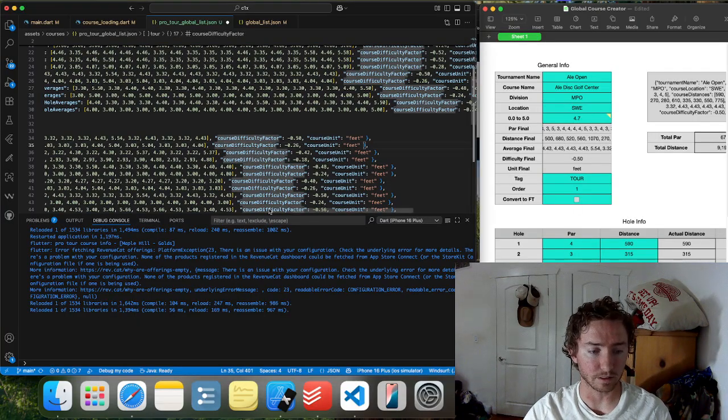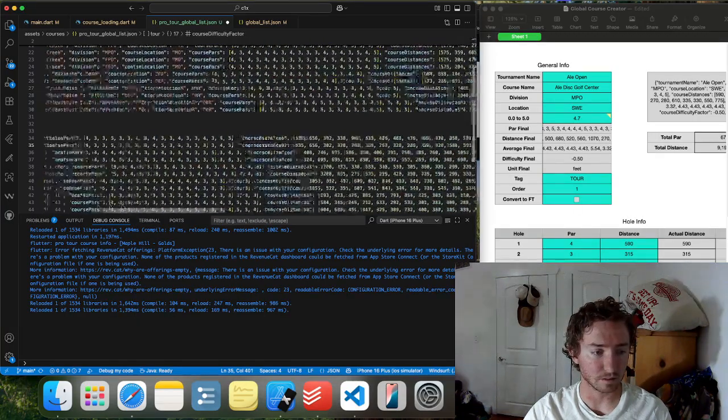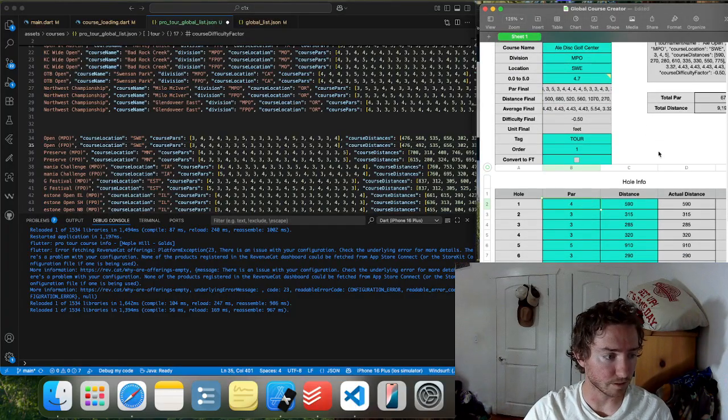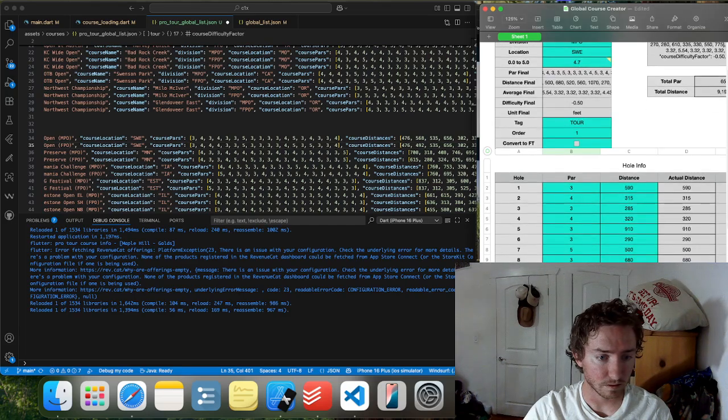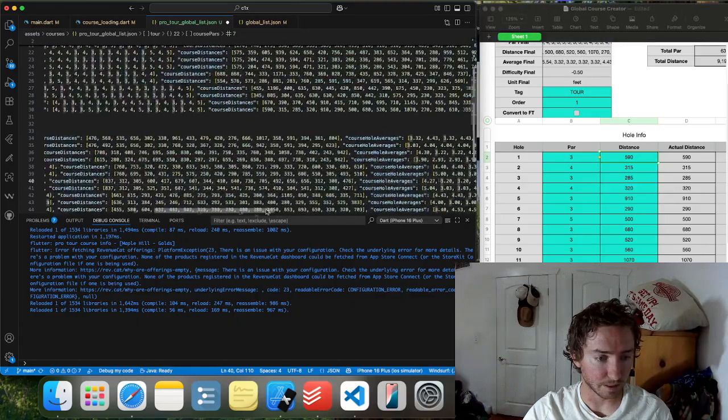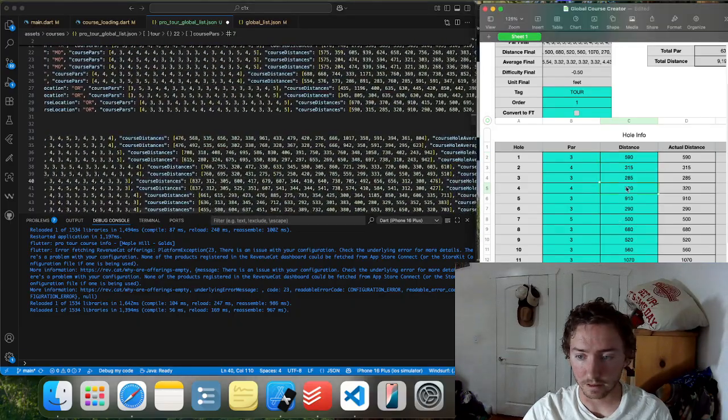I already converted the distances to feet on this one, so we should just be able to run through these. All right, pars. Thank goodness I'm fast on the number keypad, or else this might be unbearable as I immediately start to make typos.